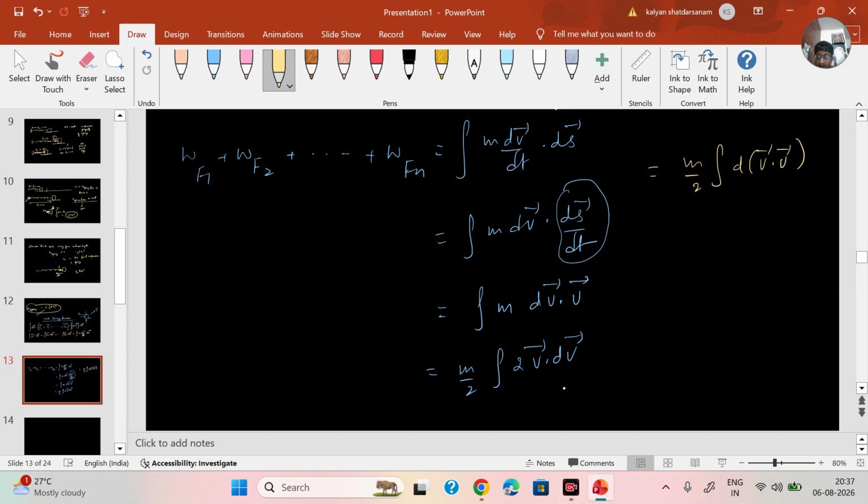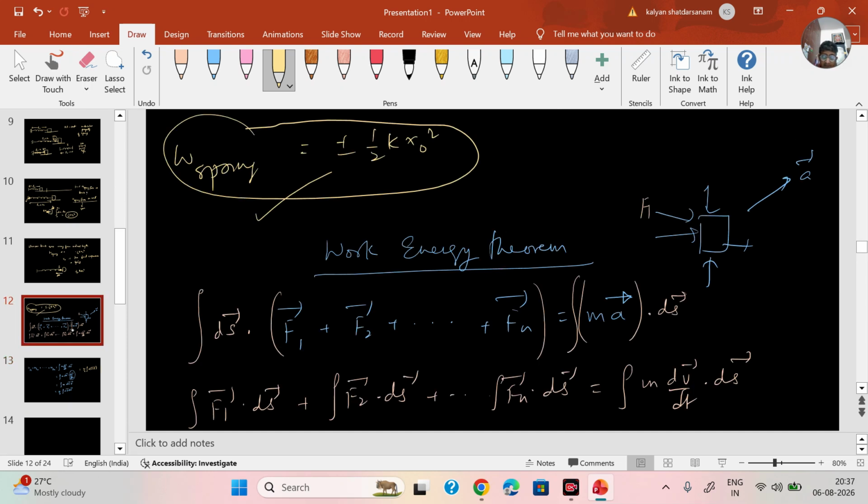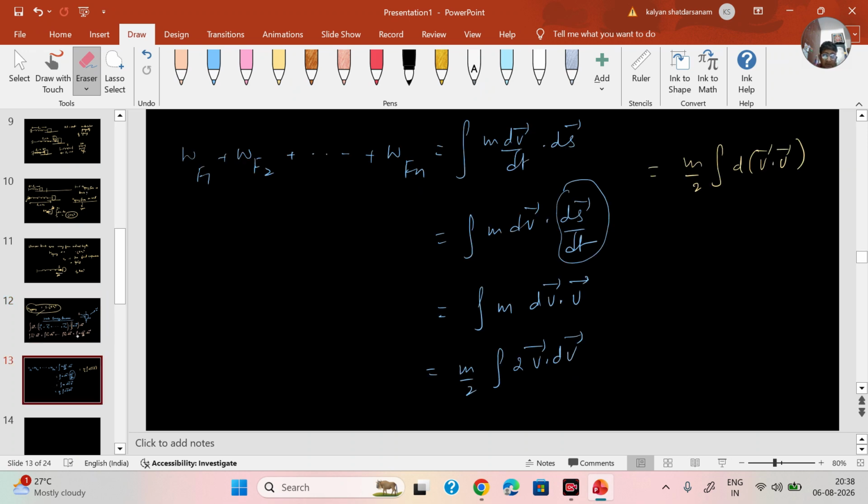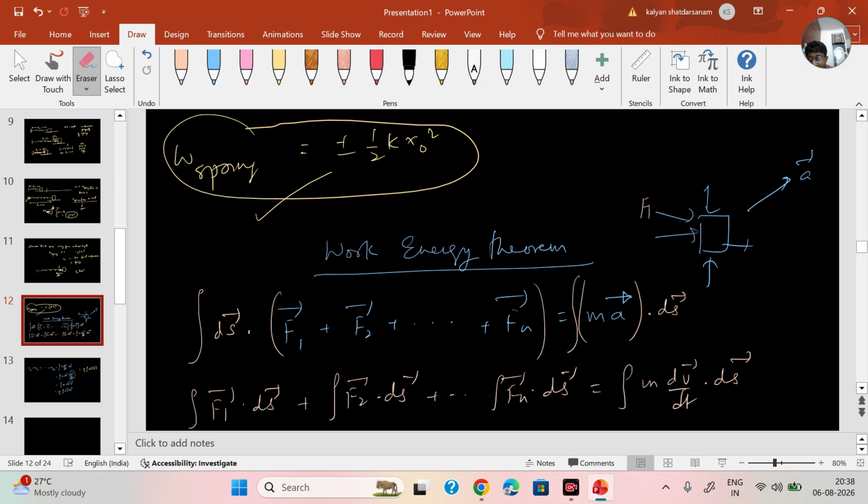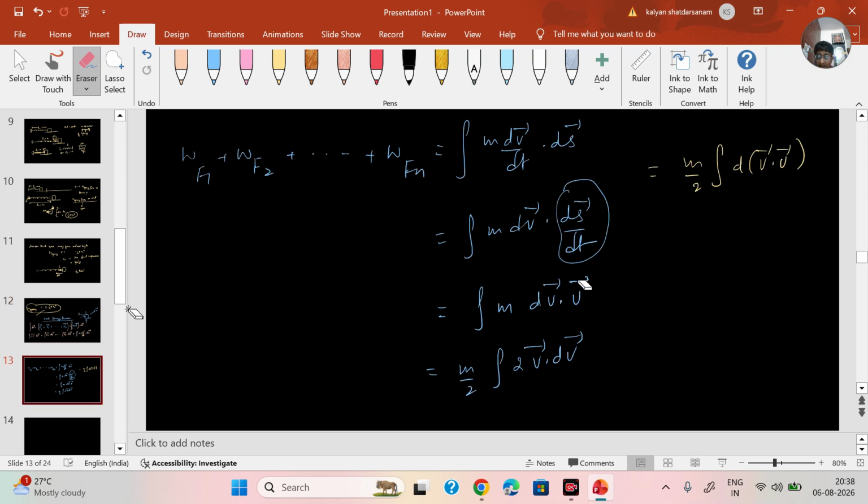Now you might be thinking, till here it is okay, I feel. See, first you wrote net force is mass into acceleration. Then I dotted both sides with ds and I am integrating. Then on the left side you have integral f1 dot ds plus integral f2 dot ds plus up to integral fn dot ds. This is work done by first force, work done by second force, and so on. So work done by all forces. Now the right side, I'm simplifying. A dot ds, A I wrote as dv by dt, dv by dt dot ds. This dt I am taking to the other term and it will become mv dot dv. This is all fine. But how did you get from this blue term to this yellow term?